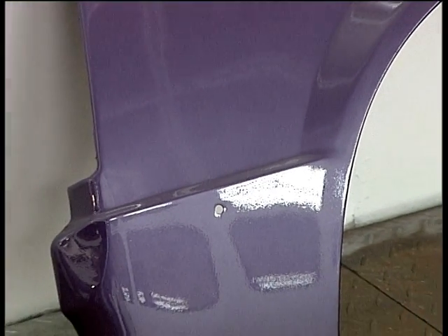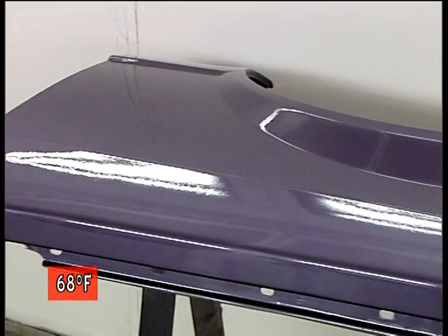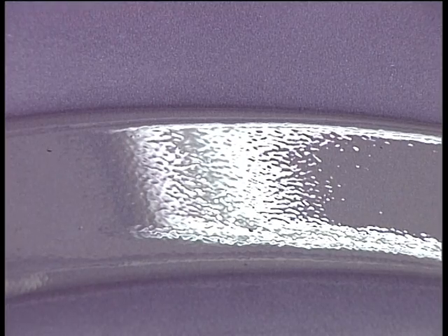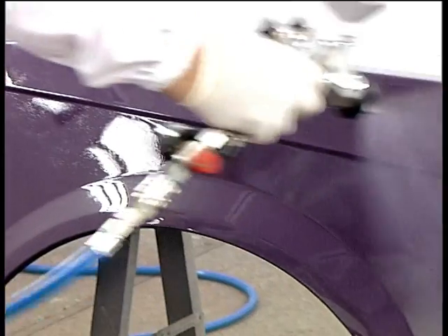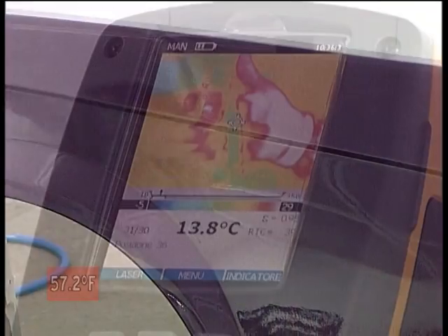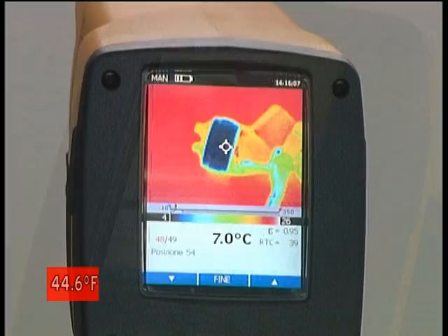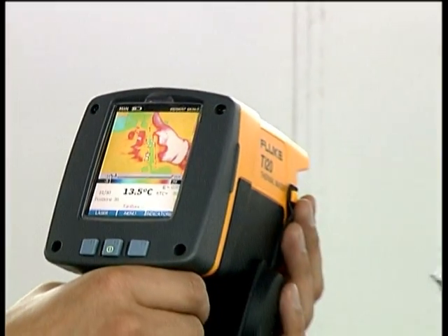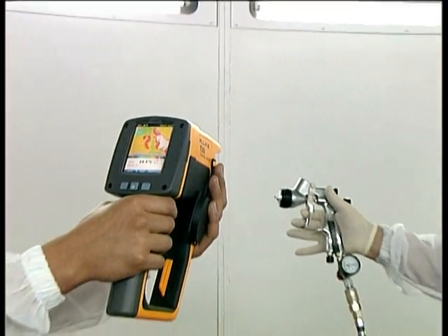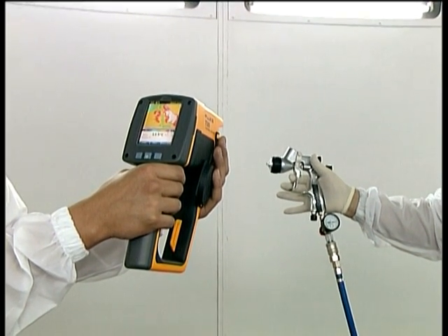All of this was done following instructions — correct dilution, number of coats, drying time, and 20-degree paint temperature. An essential aspect often ignored in painting is the compressed air temperature in the paint cabin. As you can see, paint is normally applied at an air temperature that drops from 14 degrees in the gun stock to 7 degrees at nozzle output due to expansion, and this could be even lower in winter.